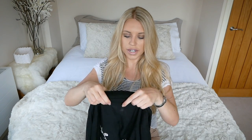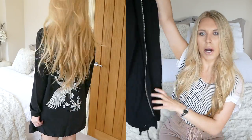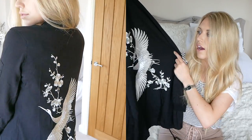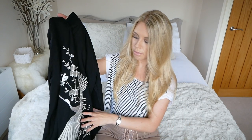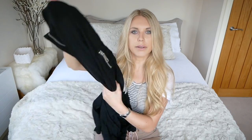The next item that I bought is a bit more towards the wintry side — it is this long-line black bomber/parka style jacket with drawstrings at the bottom. It's also got this really nice embroidery detailing on the back, which I think is stunning. I actually picked this up not realising that the embroidery was on the back, so that was a bit of a surprise. I got it in a size 8 and it was in the sale from £25 down to £10 — probably in the sale because it's more of a wintry item. I really like the fact that the embroidery is in silver and gold colour.